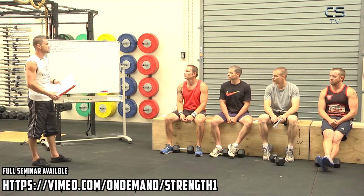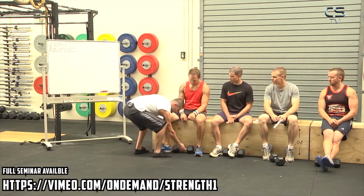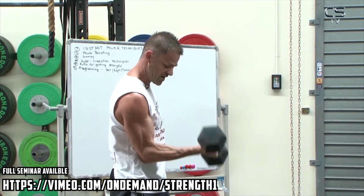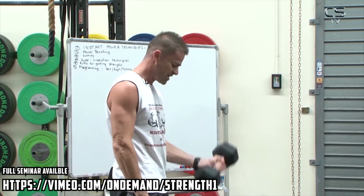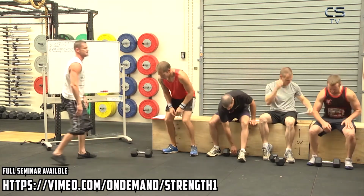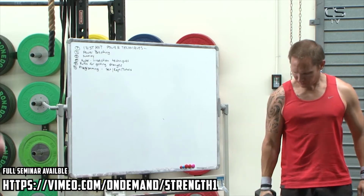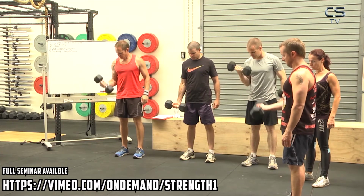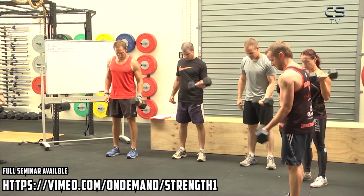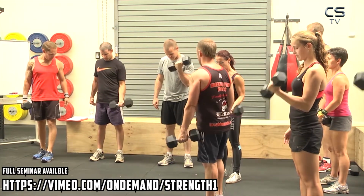So our first little exercise we're going to do today, which is going to be our basis. We're going to pick up our dumbbell just like this, and we're going to do three curls just as you normally would do three curls. Go on the other side. Three curls, and note that difficulty, and that's going to be our base. Let's give it a go. You can stand up, sit down, it's up to you. Just a regular three curls. Note how hard that is. Full range of motion. Good. Take a seat.